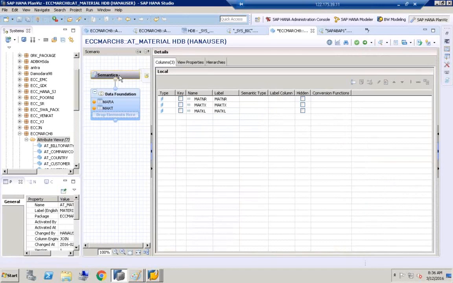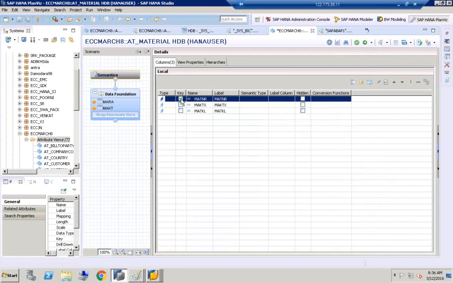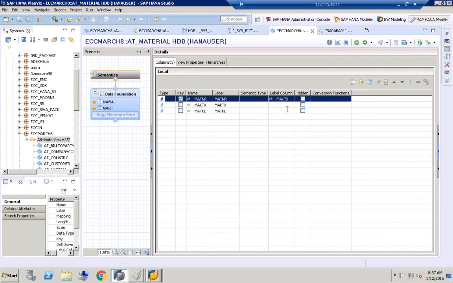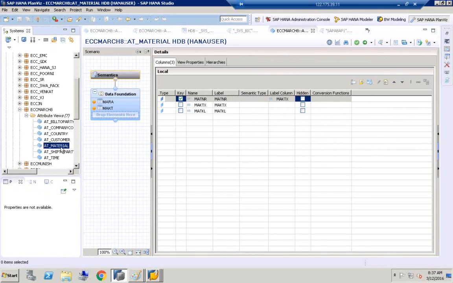Click on the semantics. Click on the key attribute, MATNR. Provide the descriptive mapping. MATNR material ID and material text, material group. Validate. Click Save and Activate. Now, you can see the material attribute view is activated.